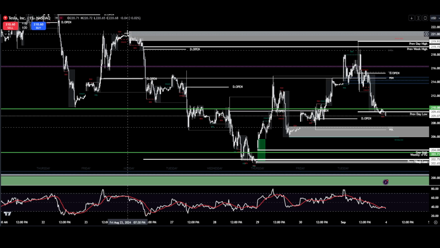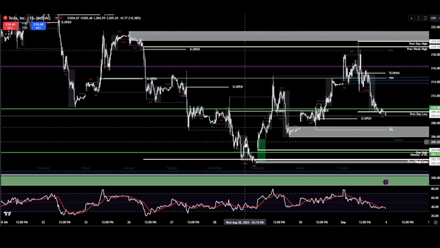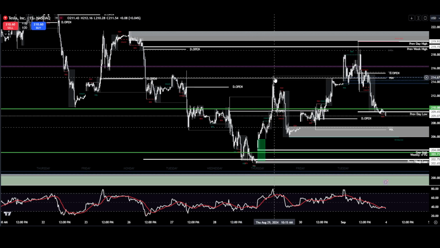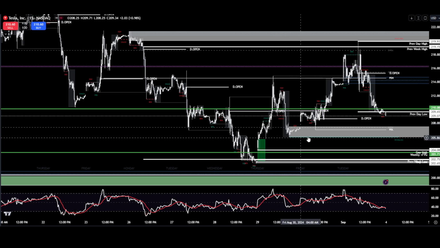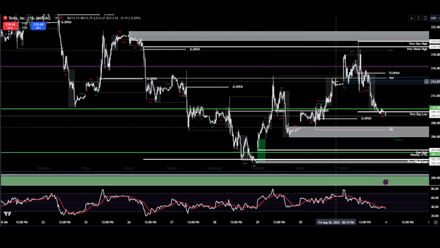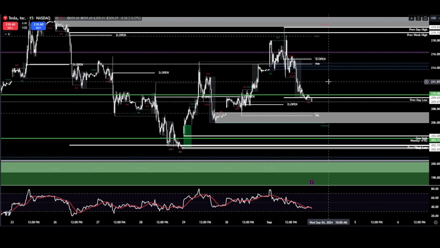You can see the curves here. We got buy side to sell side, back to buy side, right? We get our fair value gap there. We get our test, market maker buy model. As you see that break of structure occur here, drop down back to the breaker block right here, right? And then we saw that push up, right? Same thing. We get another buy side to sell side to buy side, right? We see another gap there as we drop down, hit the gap, right? And then we see that move up. Ultimately, we reject that order block. Now we're going to come back down. We're going to test our support levels.